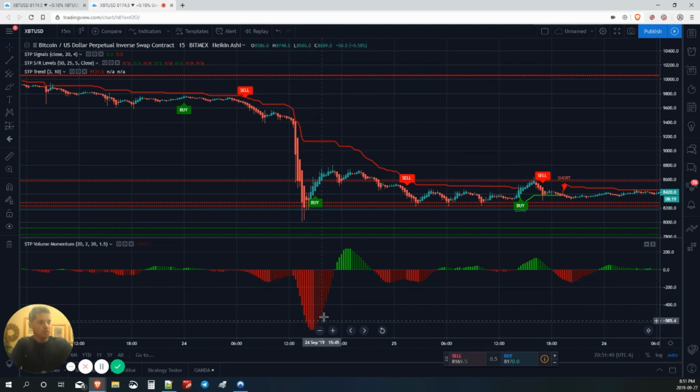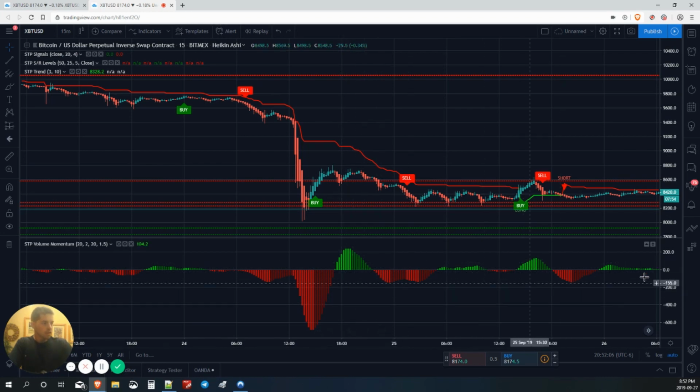As it starts to fade on the downside, that's when it's a good time to start thinking about possible long positions. And the opposite for when you're positive on the volume, possible shorts when it fades. So a lot of us use the fading aspect of the volume indicator for possible reversal entries.